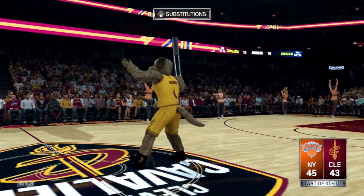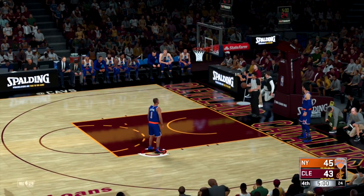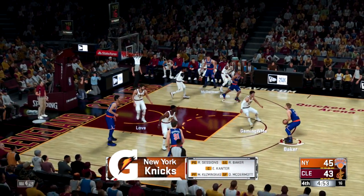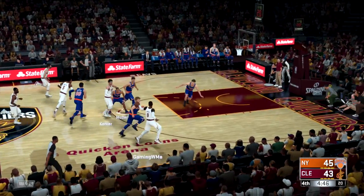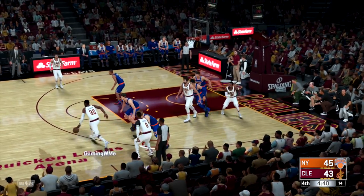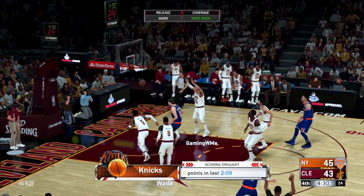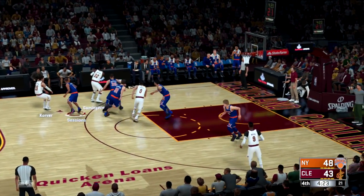We're set to start the action up here in the fourth quarter, and if it's anything like the first three, we should be in for a treat. The Knicks with the lead. On the court for the Knicks: they've got McDermott, Baker out there with Ramon Sessions, then Enes Kanter and Kuzminskas at the four-spot. Korver kicks to Wade. Outside, Green. And there's the pass to Korver — Korver missing again. New York shooting a smooth 58% from the field, everything going according to plan for them on that end. Cavaliers shooting at 36% — they really seem out of sync offensively.